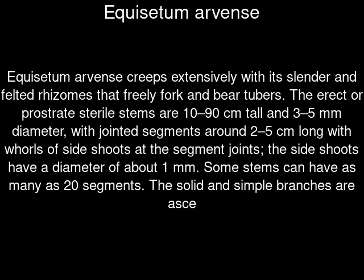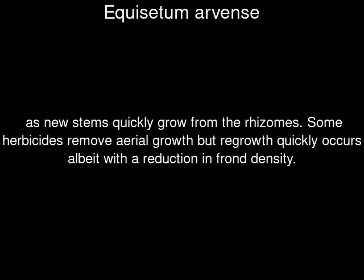Equisetum arvense creeps extensively with its slender and felted rhizomes that freely fork and bear tubers. The erect or prostrate sterile stems are 10 to 90 centimeters tall and 3 to 5 millimeters diameter, with jointed segments around 2 to 5 centimeters long with whorls of side shoots at the segment joints. The side shoots have a diameter of about 1 millimeter. Some stems can have as many as 20 segments. The solid and simple branches are replaced as new stems quickly grow from the rhizomes.